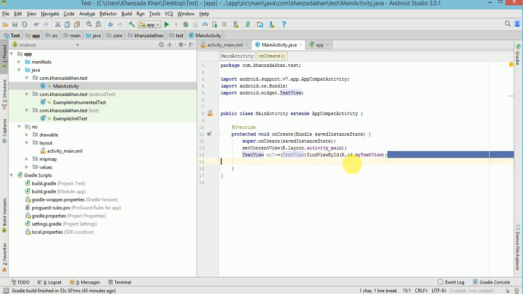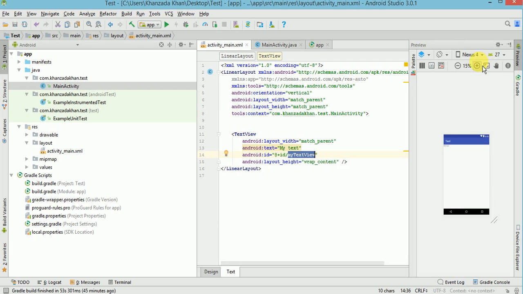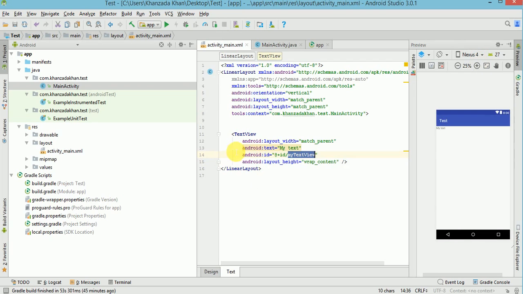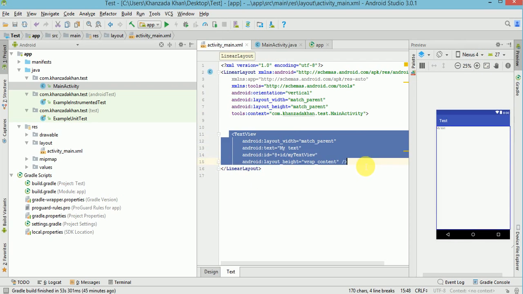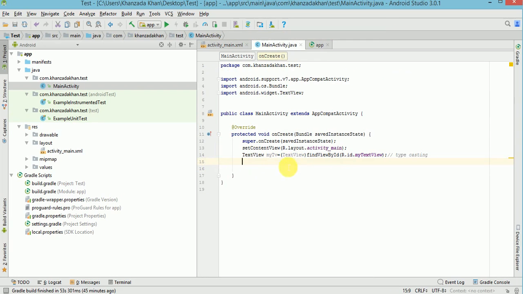So what does this line mean? This is actually the typecasting. What is typecasting? We have created a text view in our layout, but we are going to map this text view in our Java file. We are telling this Java file, okay, we have created our text view in the XML file, and here we can find it by its ID, that is R.id.myTextView.